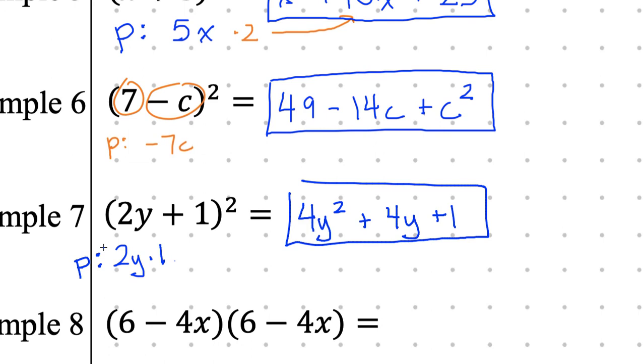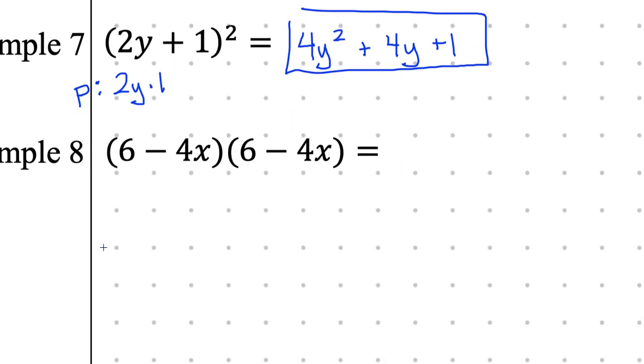All right, and then example number 8. Our final example of today's notes. Kira? Well, I think if you want to keep doing it the same way, you could just pretend the second equation isn't there and put a squared on the first one. Yeah. And then you'd get 36, and then 6 times 4 is 24, but it'd be negative 24. Yep, so the product you're saying is 24x squared, though. Ooh, careful. If I'm just multiplying these two, there's only one of those x's, so I should just have one of those. Yeah. Negative 24x, and then plus 16.